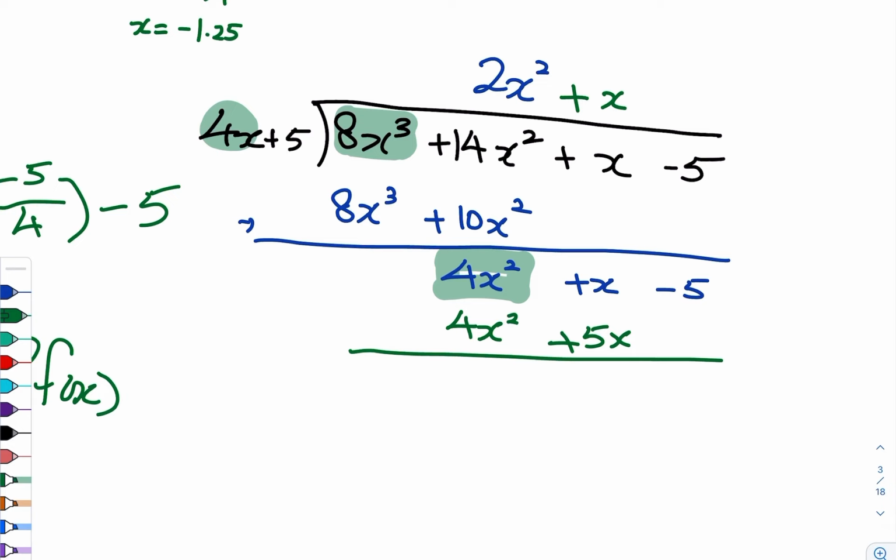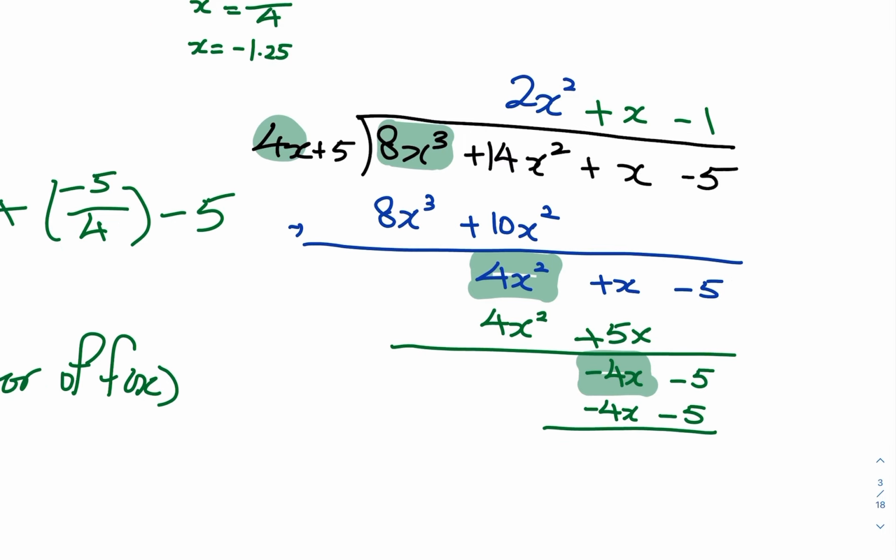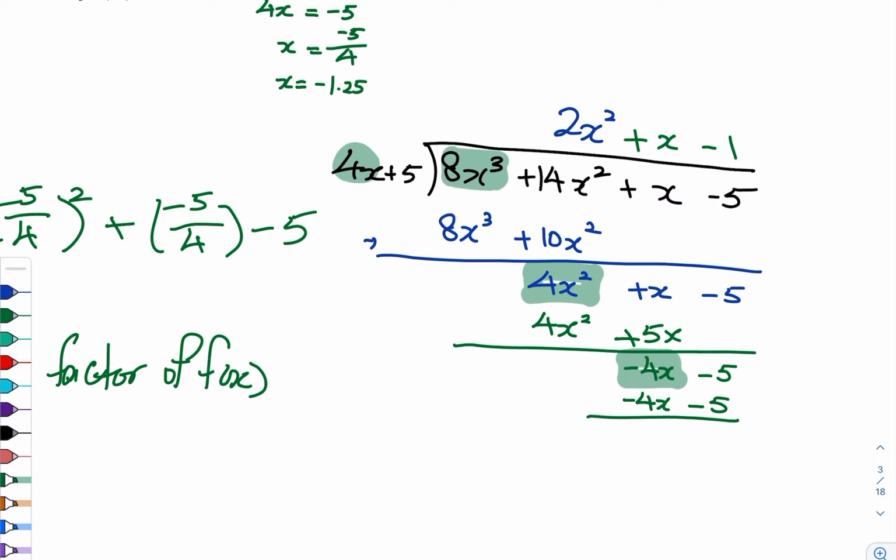Alright. Then let's just continue. 4 minus 4 is 0, and then 1 minus 5, you get -4x minus 5. And now again 4 times what is -4x? 4 times -1, because you need the negative sign. So -4x, and then 5 times -1, -5. And that's the end. Make sure there is no fraction, no remainder in the end. If there is a remainder, then you did something wrong in the calculation.